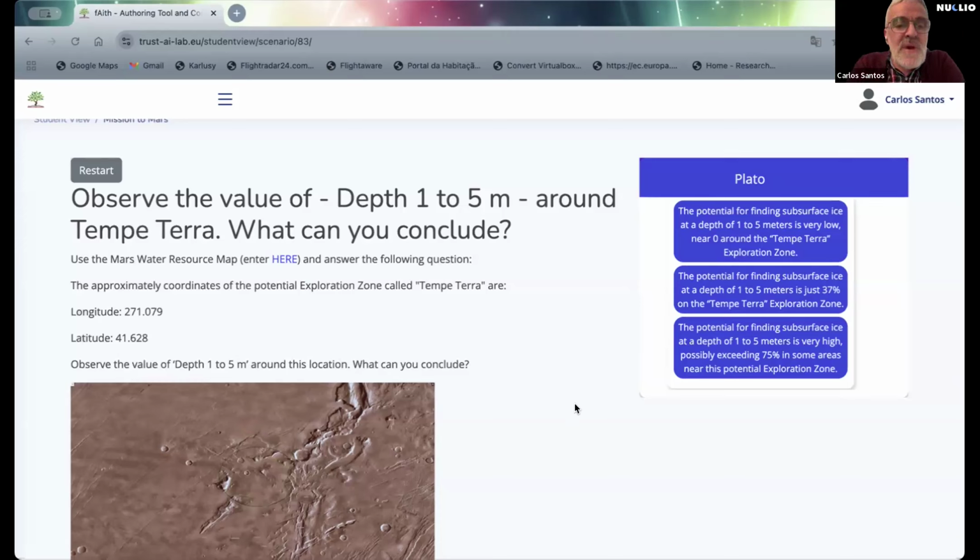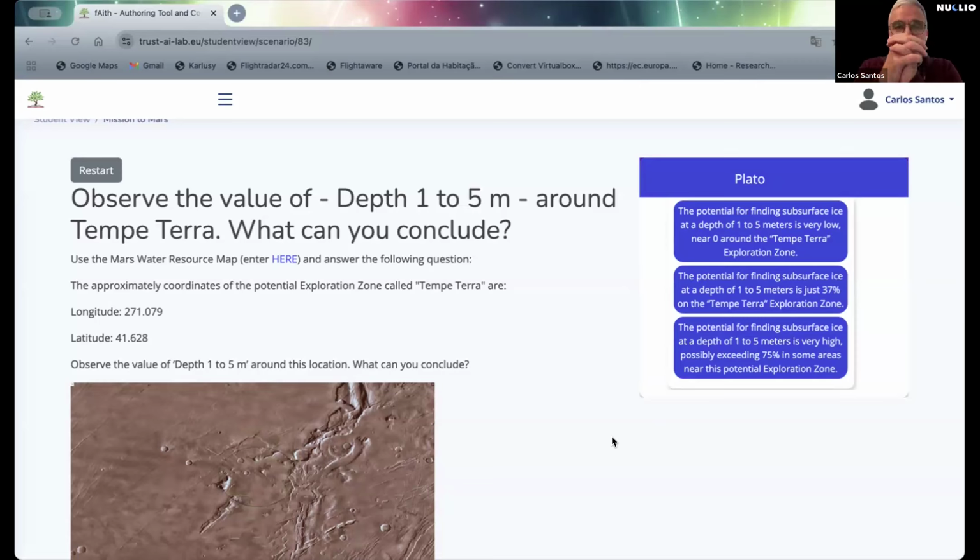From our experience, for this scenario and all the others, it's not usually a good idea to just let the students go through this by themselves, or even at home, because then you will get clickers, people who will not stay long and just click, click, click, and end the scenario in 5 minutes or less.